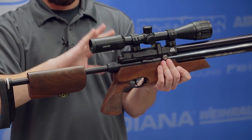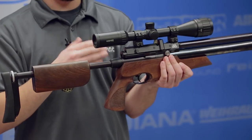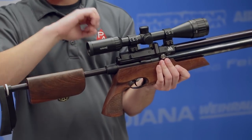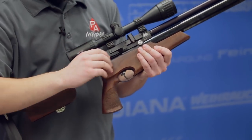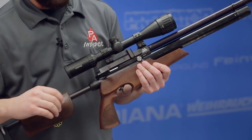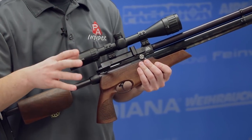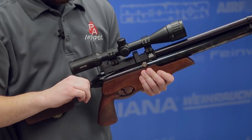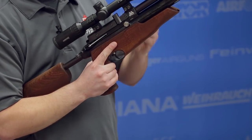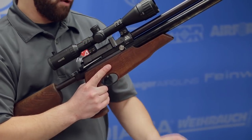Bear in mind that you can't run this as a pistol because you do need this three-prong adapter in the back to keep tension on your hammer spring setup so that when you cock it, it has something to push against. And speaking of cocking it, we do have a side lever system as I alluded to earlier. It used to be a bolt, now it's a side lever. So a lot smoother, probably gonna be a lot faster for you guys at home that need to get that quick follow-up shot. So we just pull it back nice and easy to cock it, pull out our magazine, of course 10-round magazines, which are standard for Air Arms.